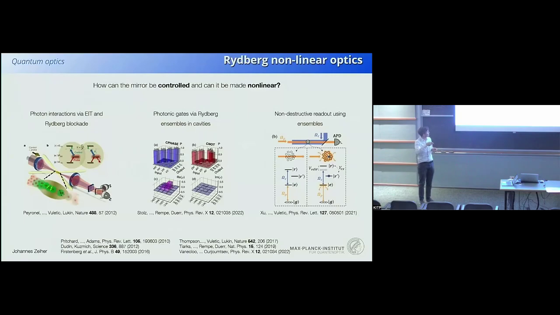I just want to highlight some nice highlights, in my opinion, that came out of this. So here is a work from Gerhard Rempe's group, where they put such a quantum optical system inside an optical cavity, and they were able to realize quite a good photon-photon gate, in the sense that the efficiency with which this worked, I think, is the highest, at least at the date when this was done.